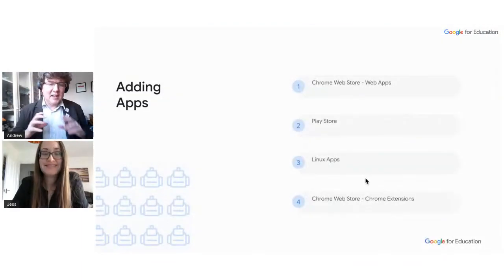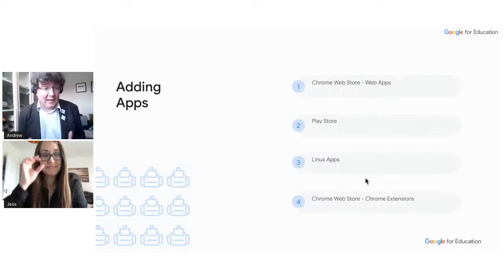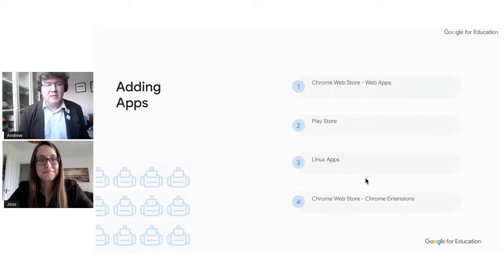And this one is one I'm not going to demo because it is a bit more advanced, but there is a third way of adding apps. Chromebooks can also run something we call Linux apps. Now, I'll be very truthful. We're doing a beginner workshop. Those are quite technical apps often. But sometimes when you can't find a Chrome Web Store app and then you can't find a Play Store app, your third choice, it's almost in order of preference here, might be, well, we'll use a Linux app instead. And so a Linux app is just another way of putting an app onto a device. And again, it allows it to expand that Chrome ecosystem a bit further.